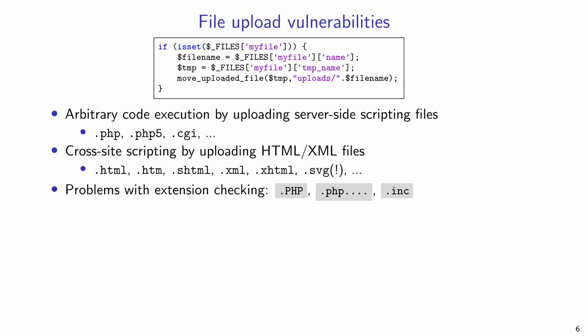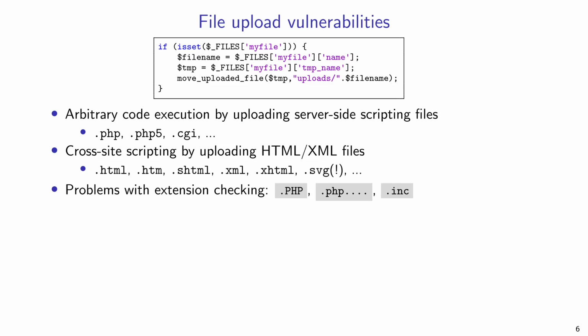Files with a .inc extension are sometimes used to store PHP code that is included in other scripts, and therefore some servers might also be configured to execute files with this extension as PHP code. A broader problem here is that we may not know which file extensions the server running our application will interpret as PHP files. Even if we do know, the server's configuration might change one day, which could then open our application to an attack. To summarize, blacklist-based validation does not really work.